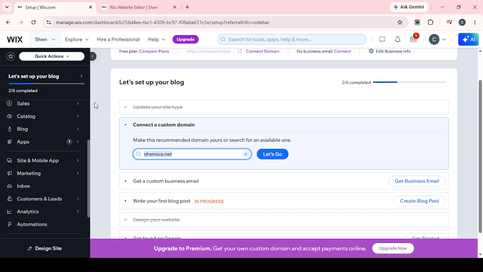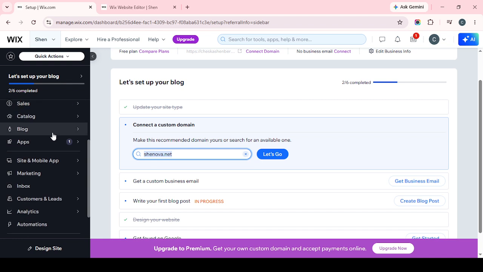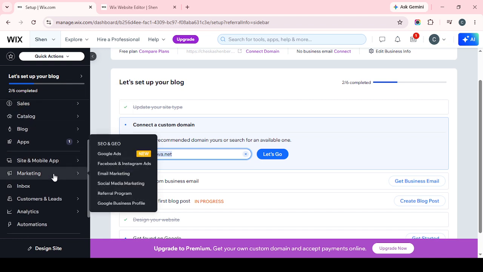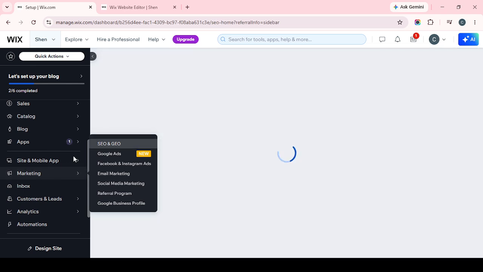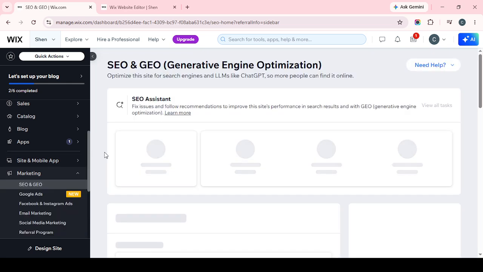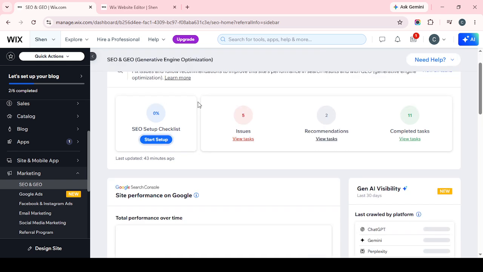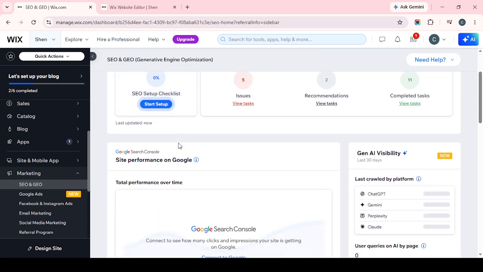This section is specifically meant for promoting your site, improving visibility, and connecting tracking tools that help you understand your traffic and performance. After opening Marketing and SEO, continue to Marketing Integrations. This is the area where Wix groups together external marketing and analytics platforms that can be linked to your site. If the page takes a second to load, that's normal, especially if your dashboard contains several connected tools or active features.